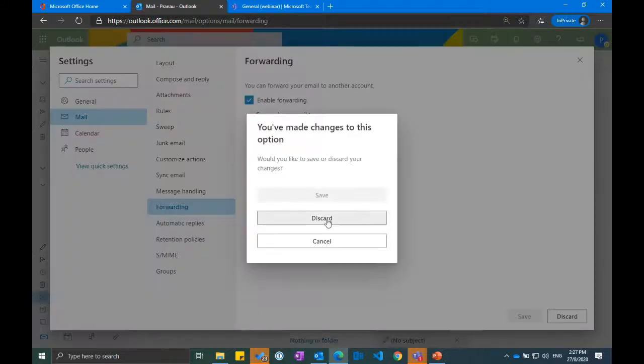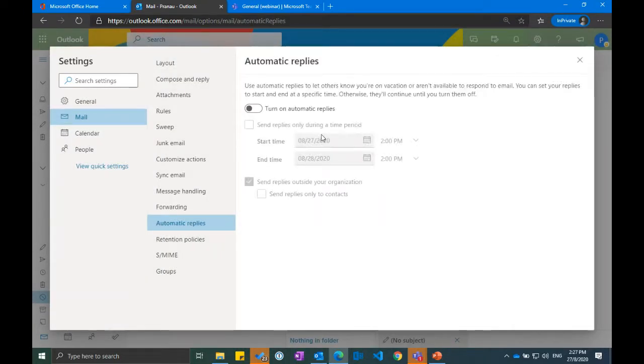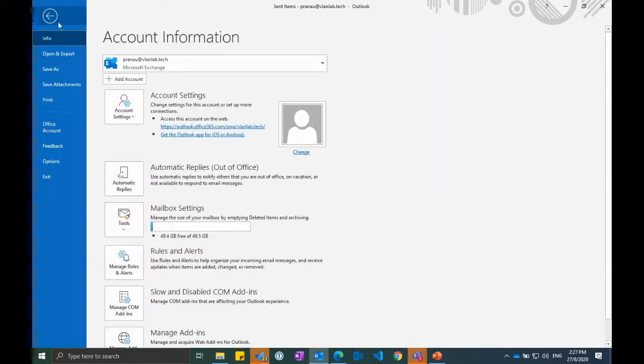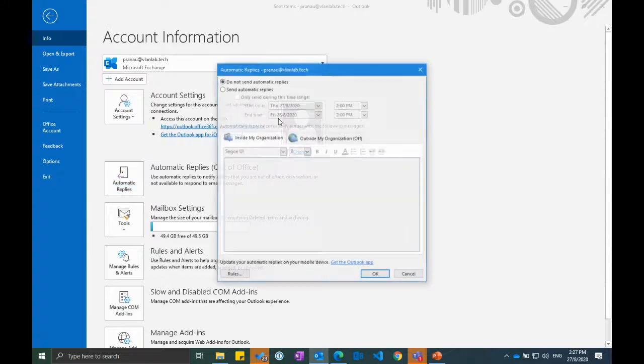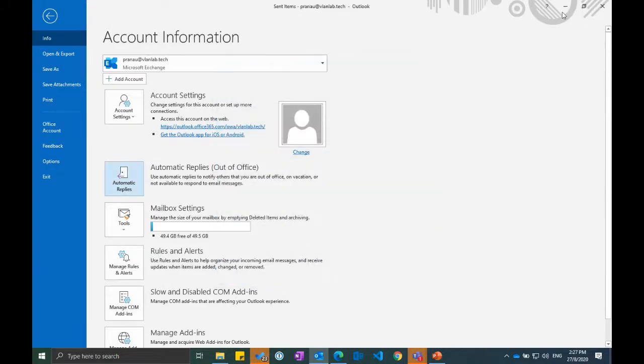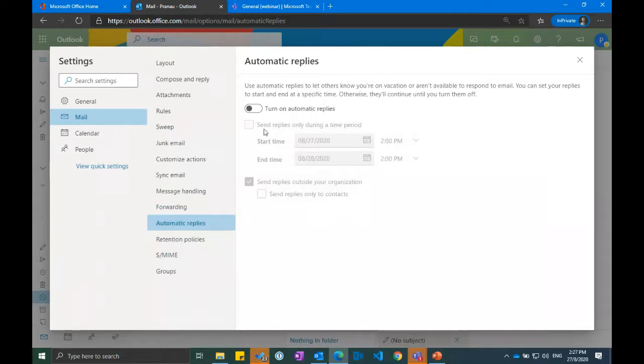Right, automatic replies. It's usually called out of office, OOO. And automatic replies is available in webmail itself, so there's no more limitation that only the Outlook application does that. Of course, the Outlook application has automatic reply here when you click file, and you have a similar way of doing it in the webmail.